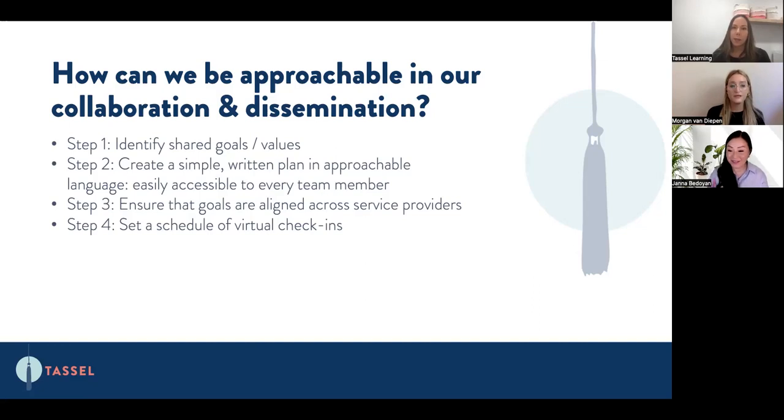Yeah, I think that's a really good question. Go ahead, Jana. Sorry. Morgan and I, when we were creating these four steps, had that same thought, and we both believe the SLP is the expert in AAC. And so we really would like the SLP to take the lead. And then the role of the BCBA and teacher is really disseminating and applying everything that the SLP is saying. Okay. That's what we kind of thought as well.